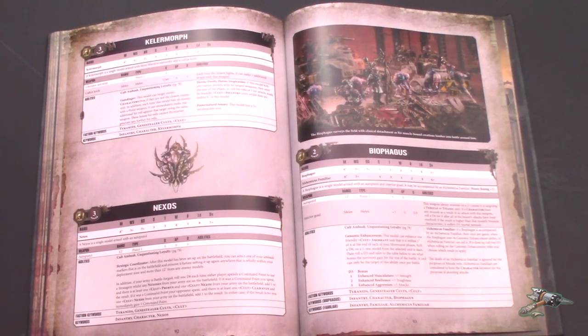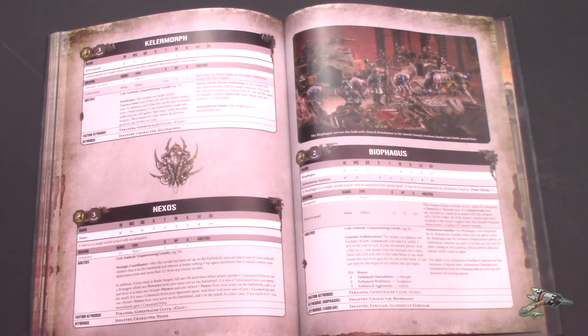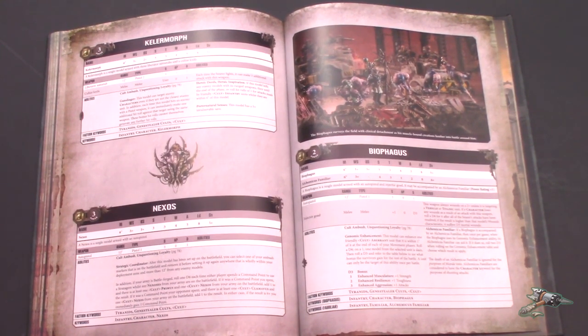So the Nexos, I think, is the other model that you're going to take every single game. Really? I think the Nexos is that good. So the Nexos has an auto pistol. So again, not a model that's designed for fighting, right? Right. But you could stick him on an objective in the backfield. He still has unquestioning loyalty, so you can slough off wounds to other units around him. He has the Strategic Coordinator rule. After this model's been set up on the battlefield, you can select one of your ambush markers that's on the battlefield and remove it before setting it up again anywhere within your deployment zone and more than 12 inches from enemy models. So you get a free redeploy on one of your little markers. Okay.